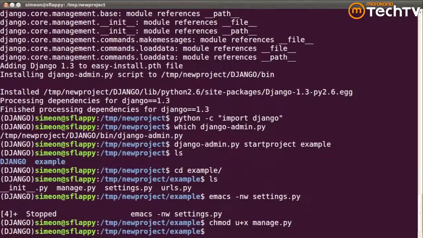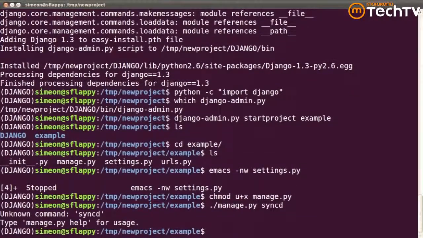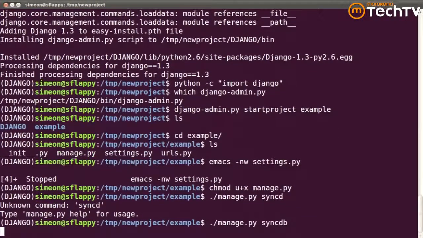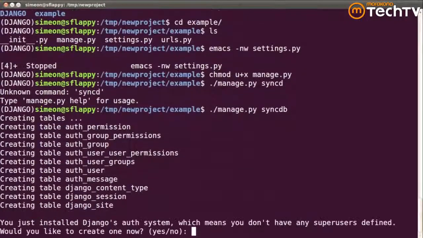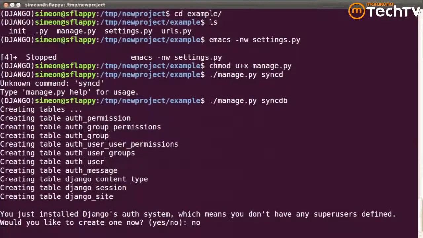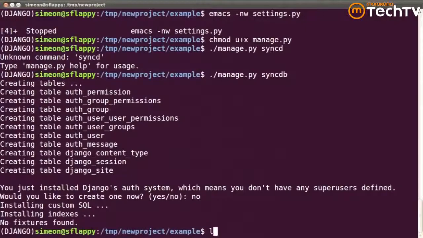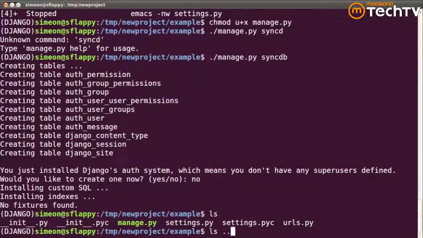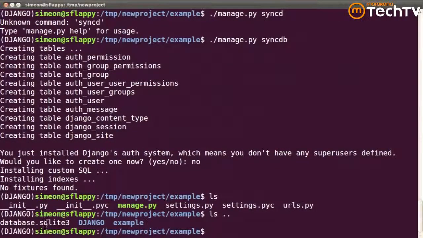I'm going to make my manage.py executable and run syncdb and see if it can see my database. Syncdb. And I won't bother to install a user right now. And if you look where I specified, there's the database file that's created. And it's actually important to use absolute paths in a variety of places. Your template dir setting uses absolute paths. Various of your media settings use absolute paths. Your SQLite database string is supposed to be an absolute path.